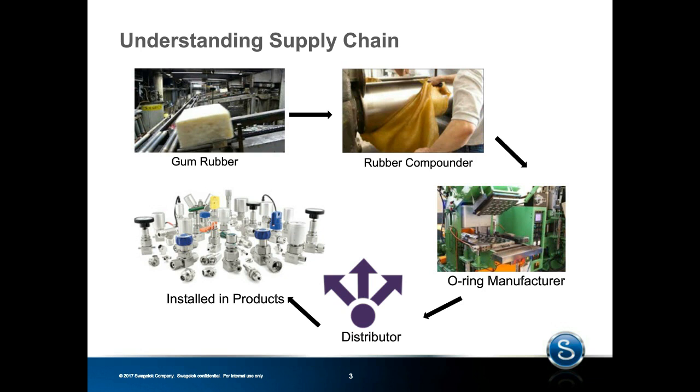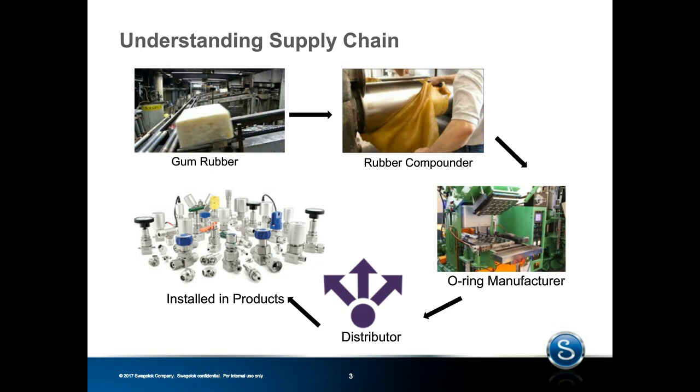Another common mistake that I see is engineers will contact the distributor of the O-ring manufacturer, and they also don't have the information that you're asking them for because they are simply just buying and selling elastomer or O-ring seals. So the people that you really want to go to with those questions when you're asking about performance of a particular seal is going to be the rubber compounder. They're the ones that have formulated the recipe to meet certain mechanical properties. Okay? So is everyone okay with me there? Okay.